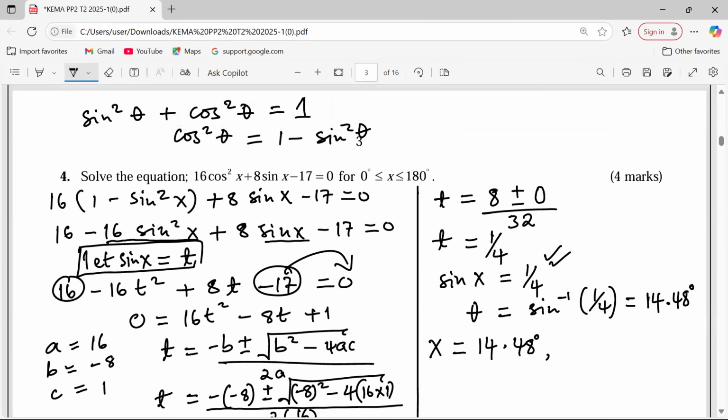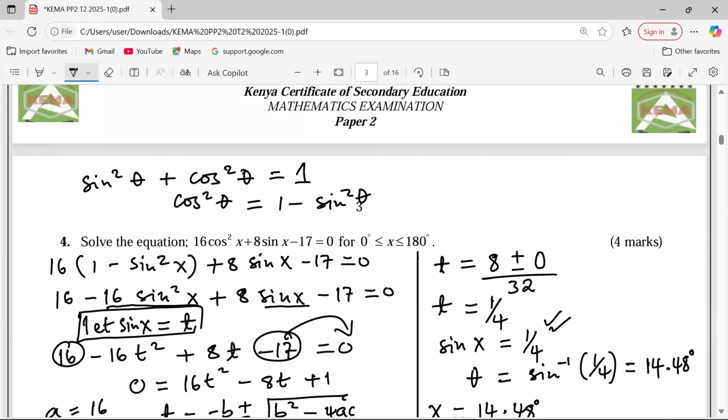The angles are many. In this case, now we should talk about the unit circle. Let me just take you back to the unit circle. When I draw the unit circle this way, remember the angles are supposed to be measured from the x-axis and in the anti-clockwise direction. In this case, we have the first quadrant whereby all trigonometric ratios are positive. The second, whereby only sines are positive. The third, whereby only tangents are positive. And the last one, the fourth quadrant, whereby only cosines are positive.